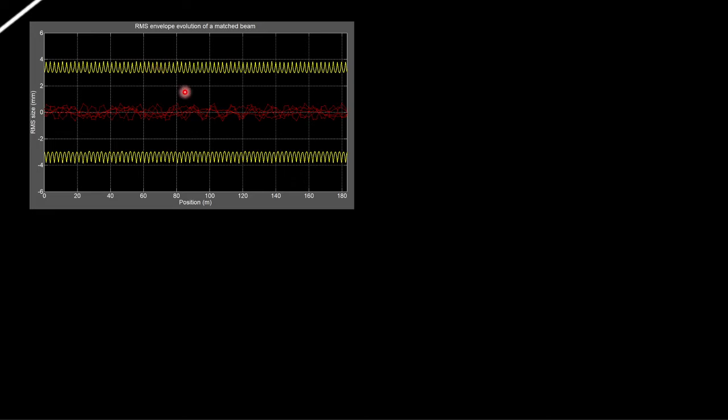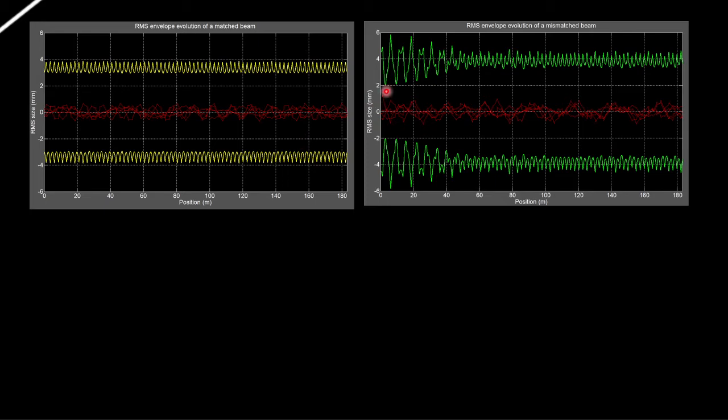So even with the mismatch case, where we have two different frequencies for the envelope oscillation, one that corresponds to the matched envelope frequency, and the other that is introduced because of an initial mismatch that we have provided, these particle frequencies are different from both of these frequencies. All right, and they are the two systems that we are going to study.